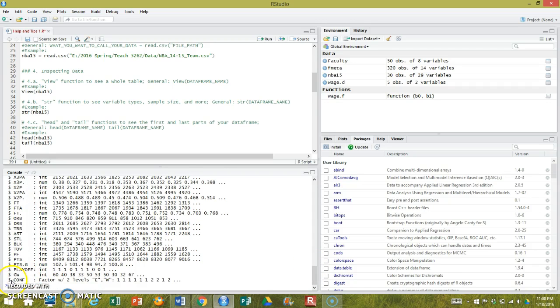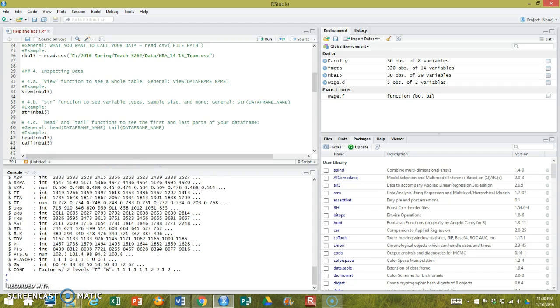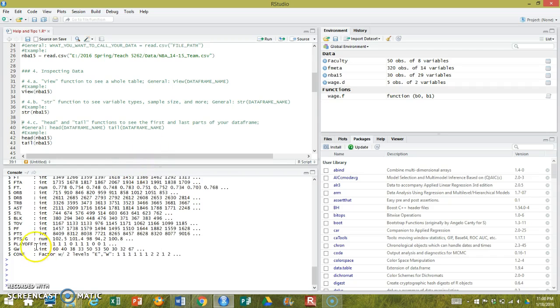So here is another example of a factor. And sorry, I'm just going to make some space here to pull this up from the bottom. Another factor in this data set is this CONF. That stands for the conference in which each team plays. And it can either be an E or it can be a W. And those are just letters.